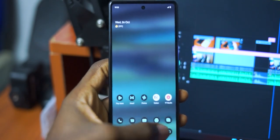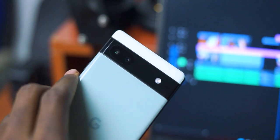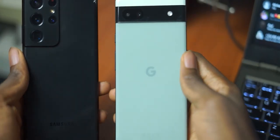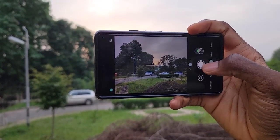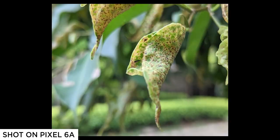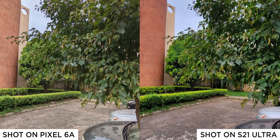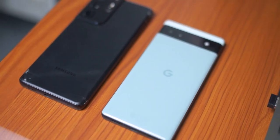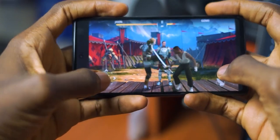Aside from the great software features, another thing I love is the form factor of the smartphone. More often than not I prefer larger smartphones, but every now and then I do want a smaller smartphone that is lighter in weight and easier to carry around. The Pixel 6a also offers amazing camera quality with the dual rear-facing 12 megapixel cameras. It also has great battery life thanks to the smaller screen and the optimizations made by the Tensor chip, which guarantees that this smartphone performs brilliantly, irrespective of the fact that it is a mid-range phone.